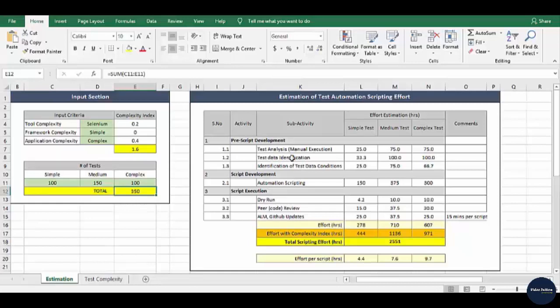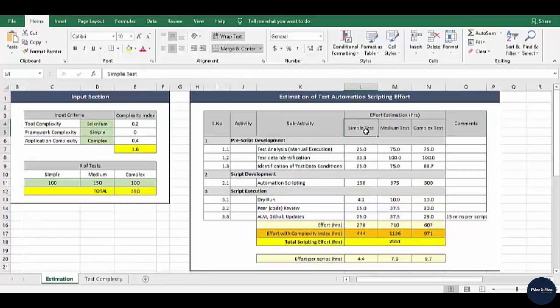So when we discussed the flow of the automation scripting, we broadly discussed the pre-script development and script execution part. The very first thing we start with is the test analysis.